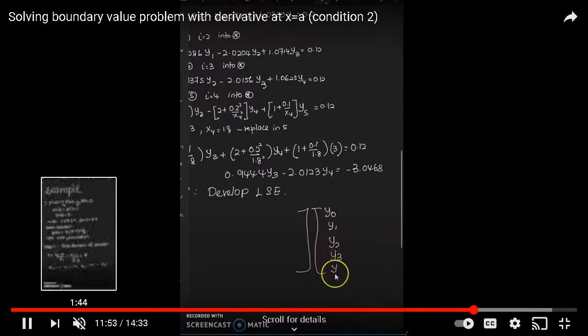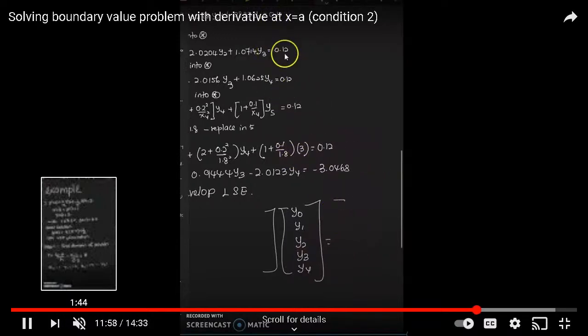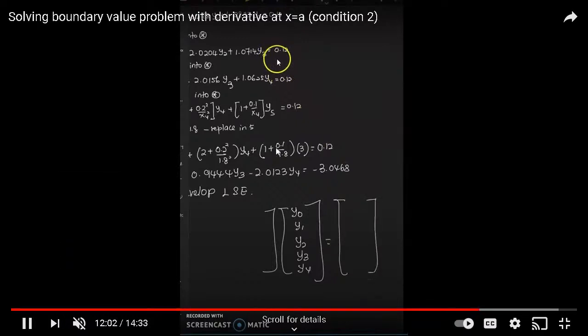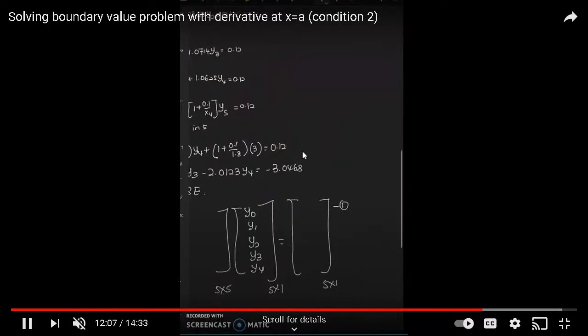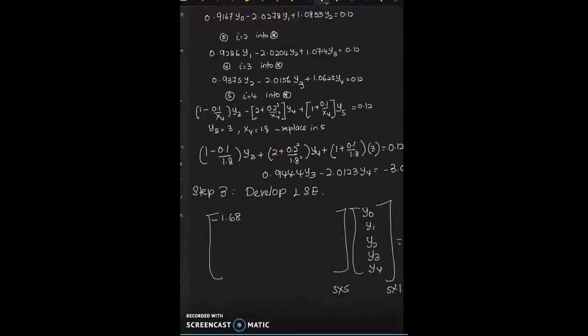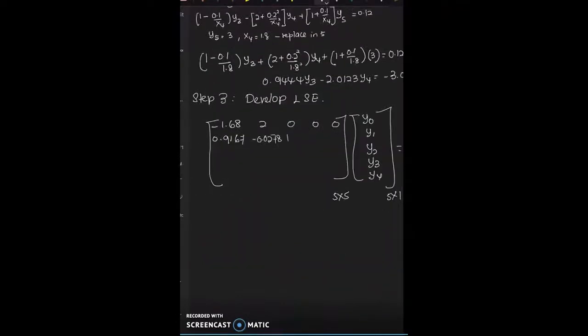All right, so now the issue that you need to focus on is, when you create the matrix 5.5, you need to find what is y0, y1, y2, y3, y4. y5 is already known. What is y5? It is 3. So I replace y5 with 3 here, because you can get it from the question. So now all the parameters, when you do the multiplication, you arrange to a 5 times 5 matrix, 5 times 1 matrix, equal to a 5 times 1 matrix on your right.